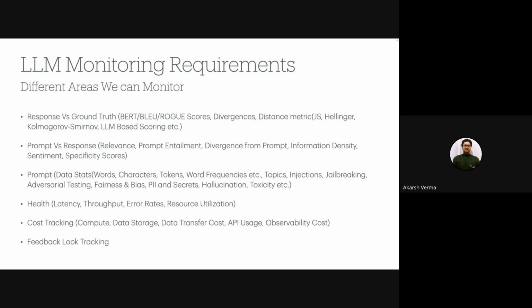It's a problem literally everywhere, not just in an enterprise lens, but for enterprises where you have different departments. Let's say you have your sales, your marketing, your finance, your consumer facing applications, your supply chain teams, your procurement teams, all of them using the same set of apps or the platform that you're building. How do you differentiate, understand, and monitor needs to be looked at. So here are some thoughts on it. Again, I don't intend to be an expert in any of these, but most of these are implementations that my team has built. So kudos to them. Now, the first part could be the response versus ground truth.